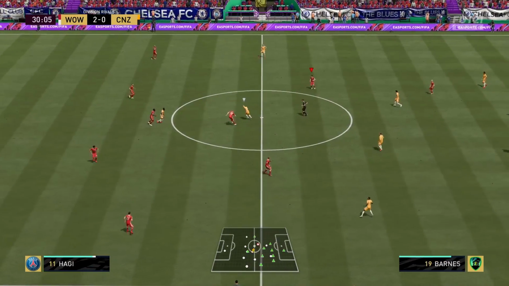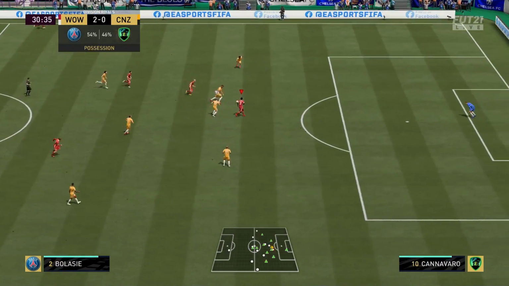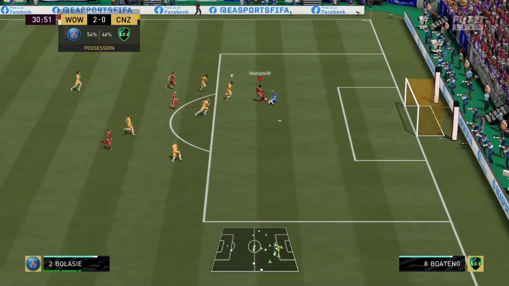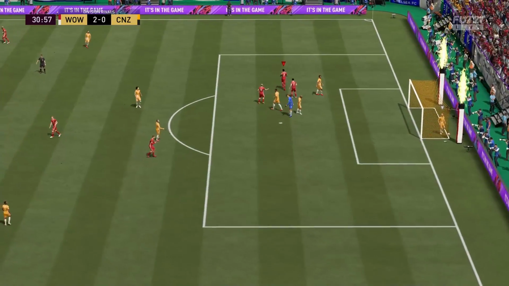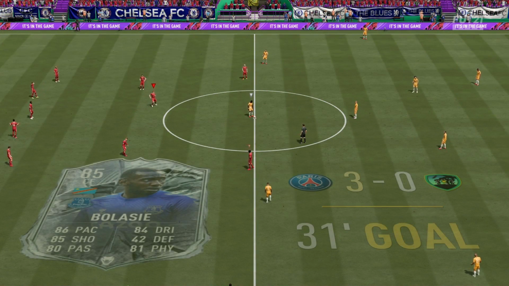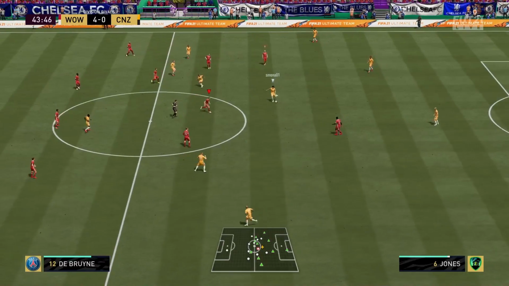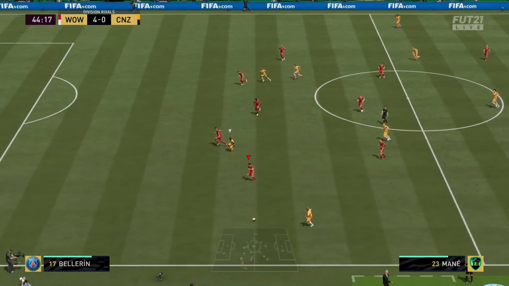The players will make a run. One or two of them will make a run if you set it up as they did. In this case, Aguero stayed back and Bolasi made the run. Aguero pulled the defenders away and Bolasi made the run in behind. And just like that, within 31 minutes, I got 3 goals already. And he hasn't actually had a shot on target.